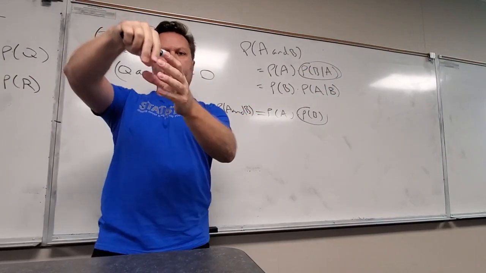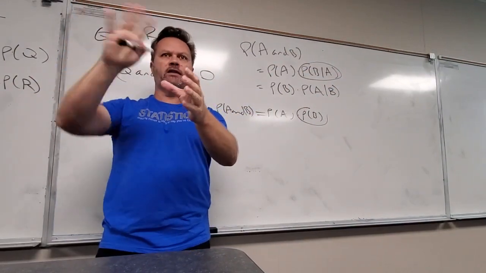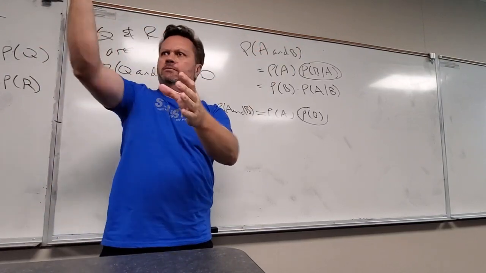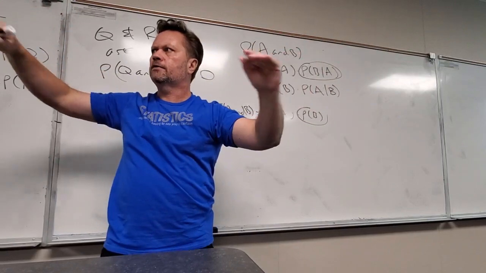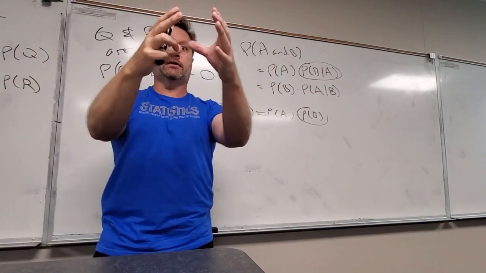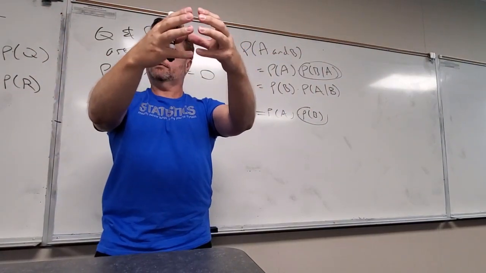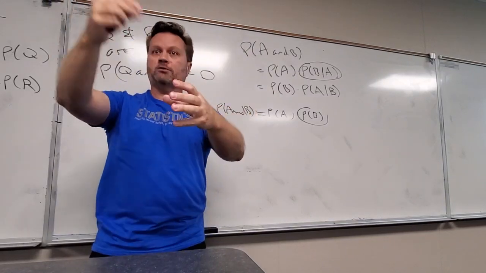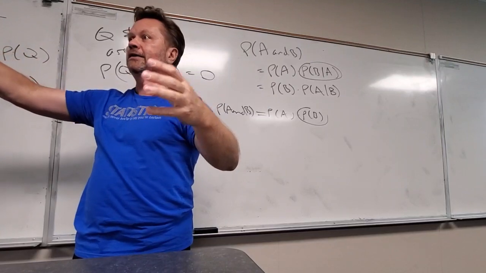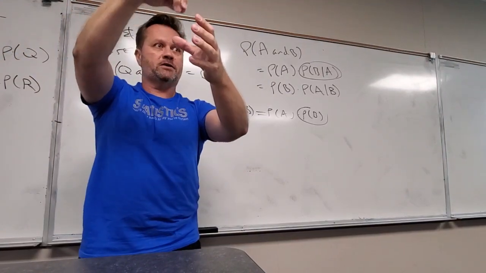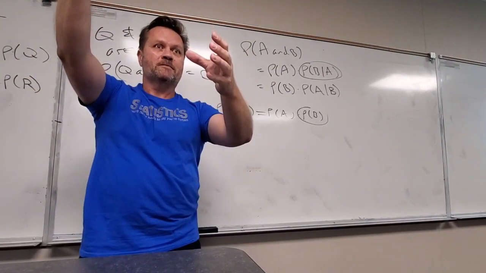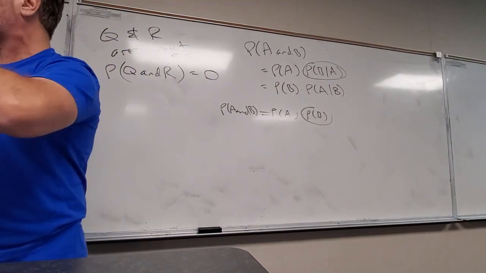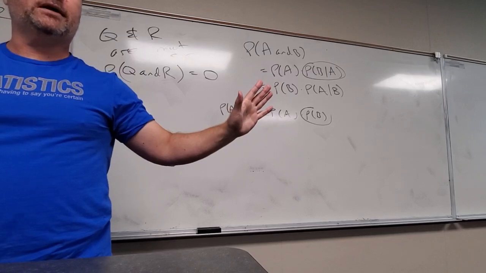If I take a chip out and I put it back in, does anything care what I just did? No, it's as if I did nothing. I just put it back in. Does that make sense? So that is an example of an independent state of events. The next chip I pick doesn't care. Now, if I picked one up and I threw it away, does the probability change for the next chip? Yes, because the number changed. The denominator is going to be different. You guys with me?